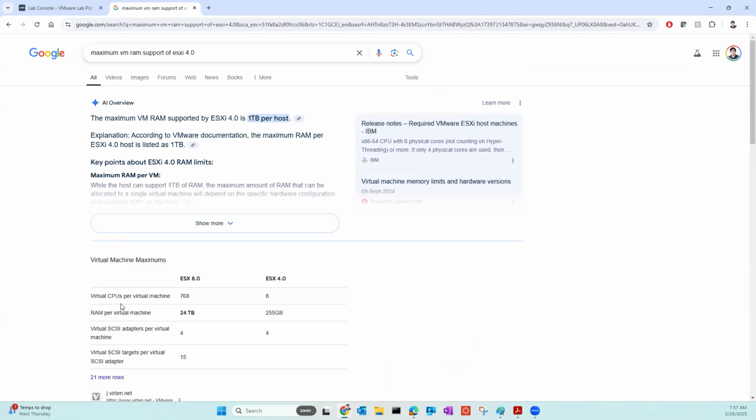And that is how much, you can see here. And now ESXi 8.0 supports up to 24 TB RAM. Currently, we are studying which one? That is the 8. Yep, you got it. Right. So this is something you should also focus on.